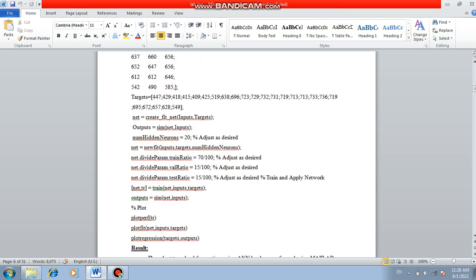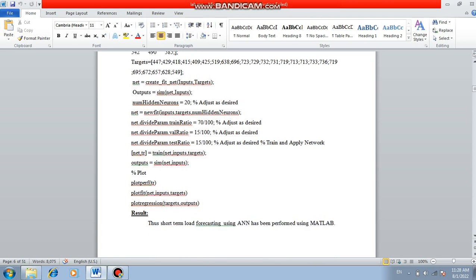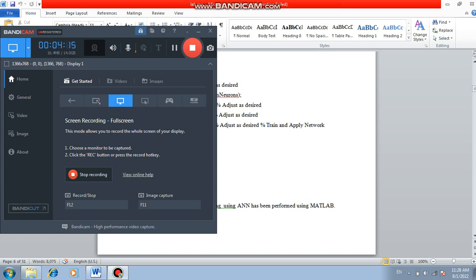First we need to set the input, then you need to train the inputs, and finally you will get the output, and at last you can plot the value. Okay, you can plot the performance, training parameters, inputs, targets, and output, and finally the result you will get is that the load forecasting has been done using artificial neural networks. This can be performed using the neural network toolbox, or directly as MATLAB code in MATLAB, and you can run this program and then get the output.